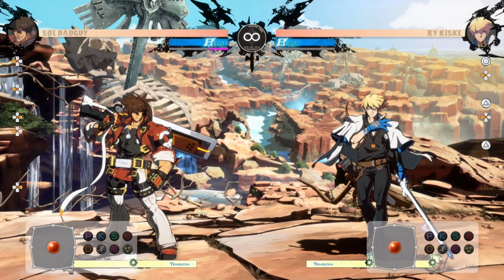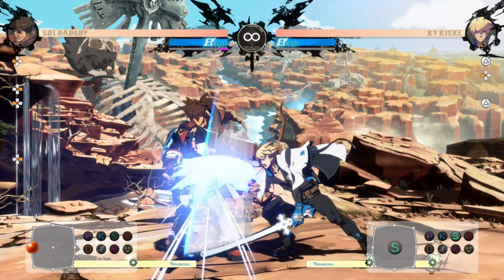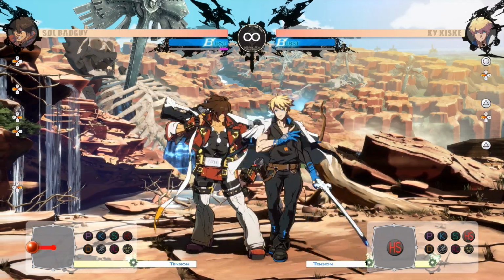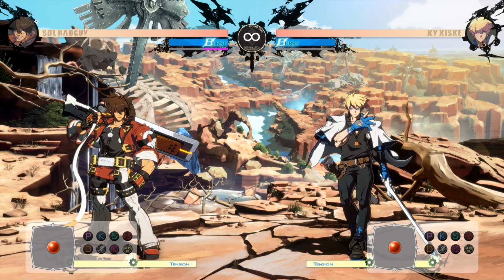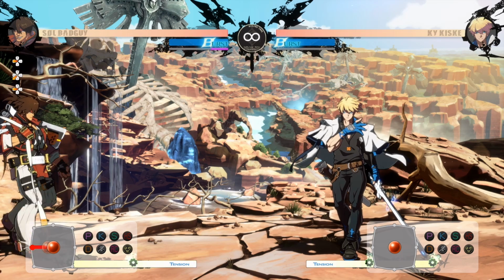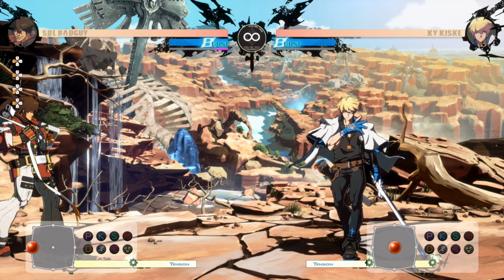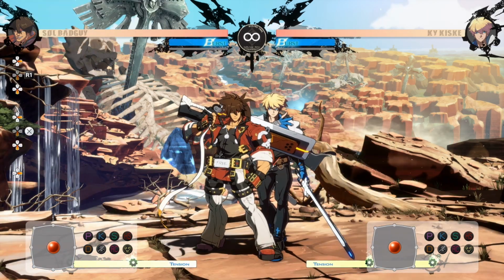High block is done by holding 4 or back on your controller. It protects you from all attacks that hit you in the head or the mid area, and that will make sense later on as we get into other tutorials. You can also perform this by constantly holding back. I know in the videos I just pushed it when he came up to me, but you can constantly walk backwards and be blocking. The next block I'm going to show you is low block.